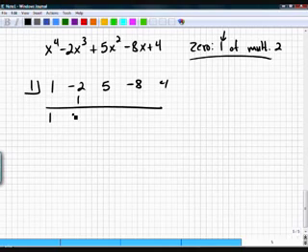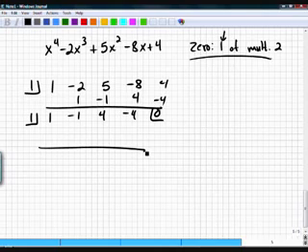Bring down 1, what should not work? 4, negative 4, negative 4, 0. And this is where I would use the ladder because you know 1's going to work again. So we broke it down to x to the third stuff now, so bring it down. 0, 4, 4, 0. Any questions so far?